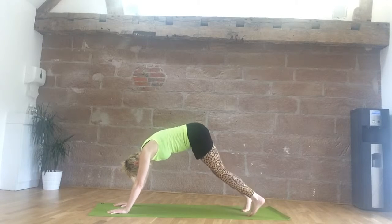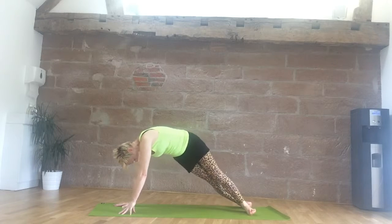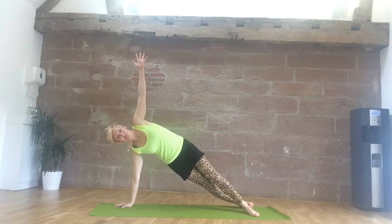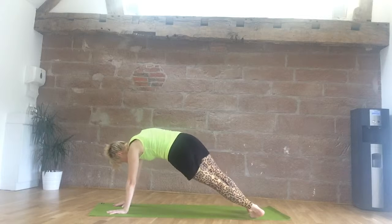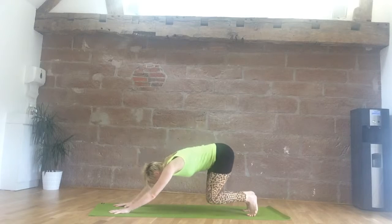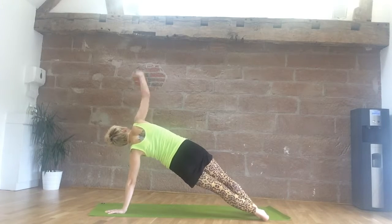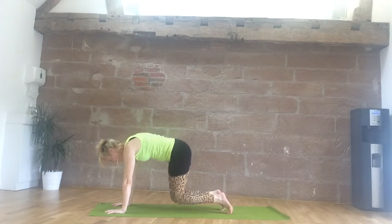Good, this time as you take the toes and your knees to the left, bend and then straighten your legs so you end up with your feet one in front of the other. So we can stay here, or you can bring your left hand to your chest or fingertips to the ceiling. Bring it down, bend, turn, straighten and reach up. One more time to each side, bend, bend, turn, straighten, maybe lifting that hand up. So no need to take it up if your wrists already feel like they're under a lot of strain.